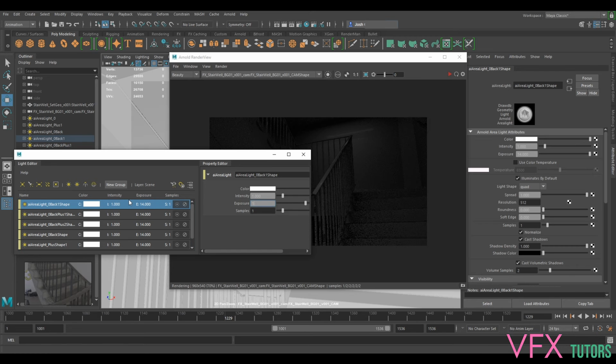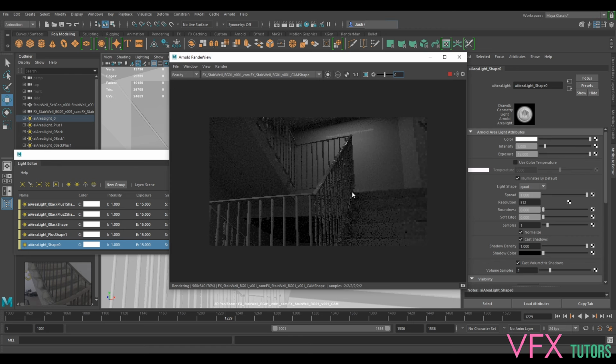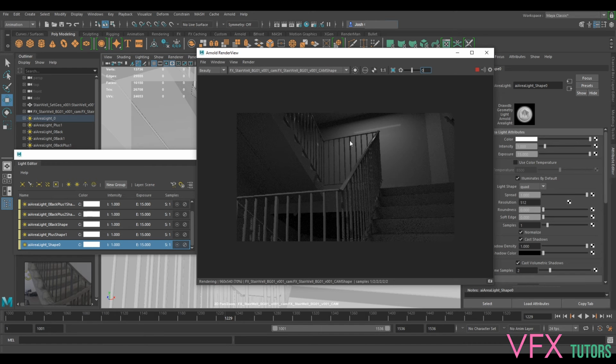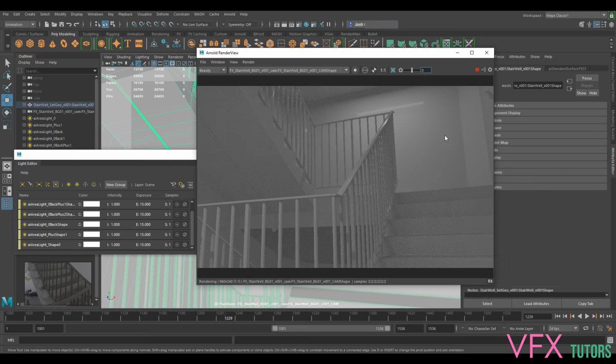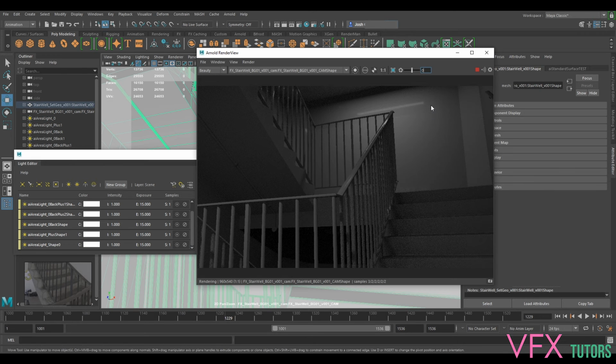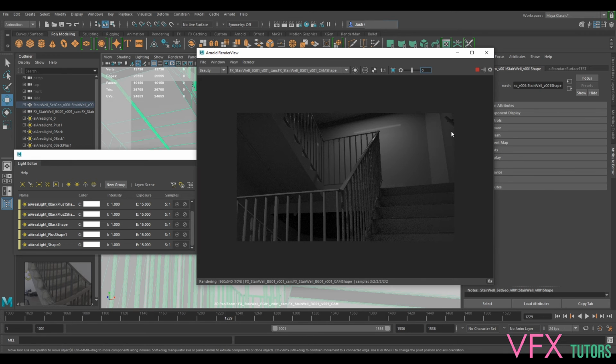So let's change our exposure to 15 on each of these. And this is not an absolute set way. This is just how I would do it at first. Oh, it could be because that's still on 12. Let's see how much of a difference that makes. Yeah. So I think for our test, we're looking pretty good. We've got this nice cast up here. Obviously this is super reflective. We don't really want that.